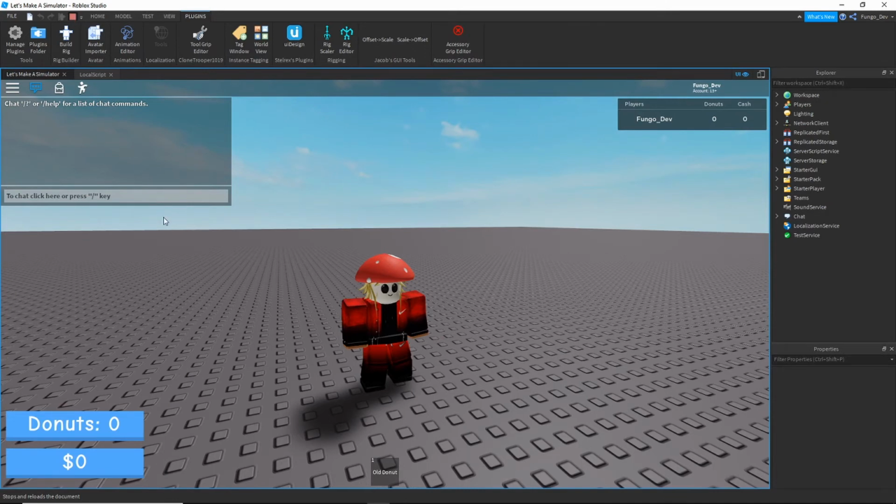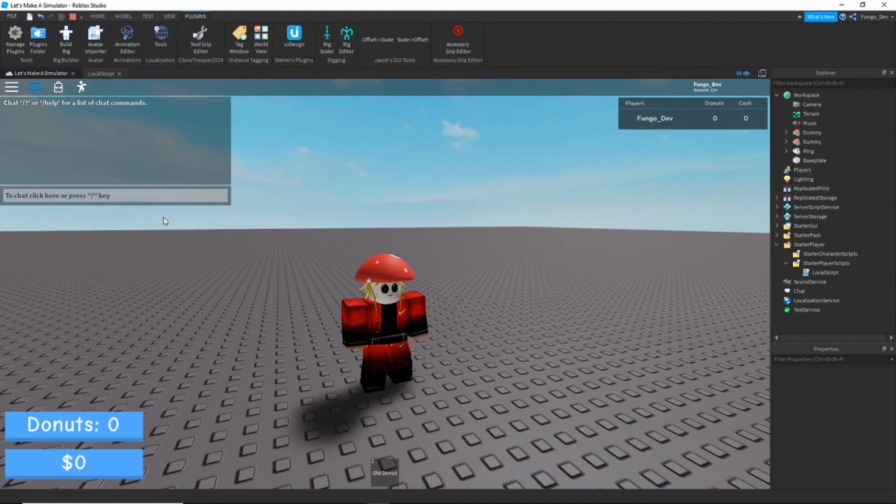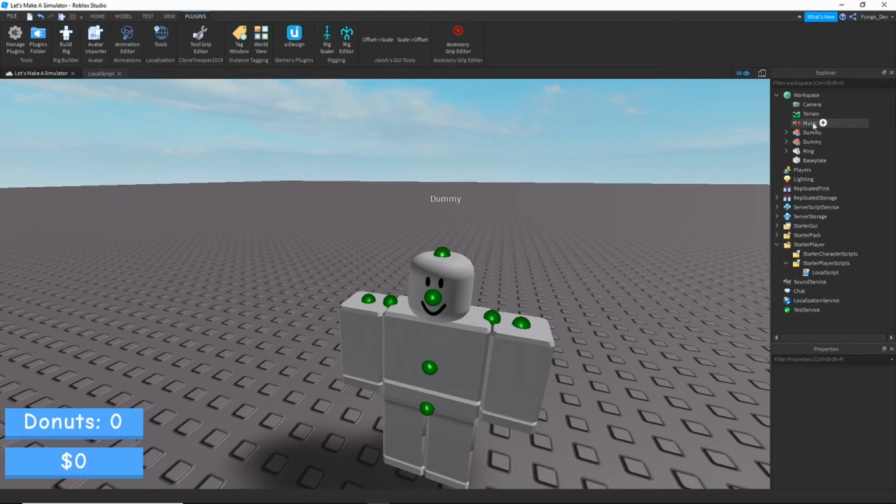So I will show you now how to adjust your volume and whether the music loops or not, because that's not a script. You just have to change properties of the music. So you go to your music sound, check looped, and then volume here. So say I want 0.75 or 1. Max volume is 10. I'm just going to set it to 1. Different sounds will have different volumes I should have them at, because some are louder by default. But 1 works for this sound, so we're good.